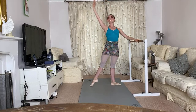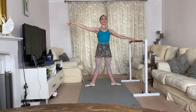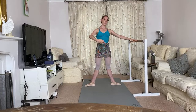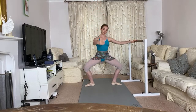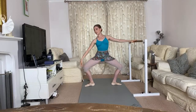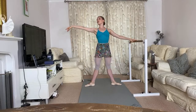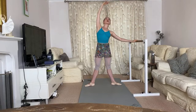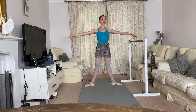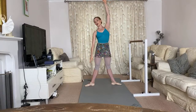We go to second. Here we go. Down. And squeeze up. Plie. We rise. Push it into the floor. We go grand plie. Nice and smooth. Coming back up. We go towards the bar. Towards. Back up. We're going to go away. Get that balance. Away from the bar.